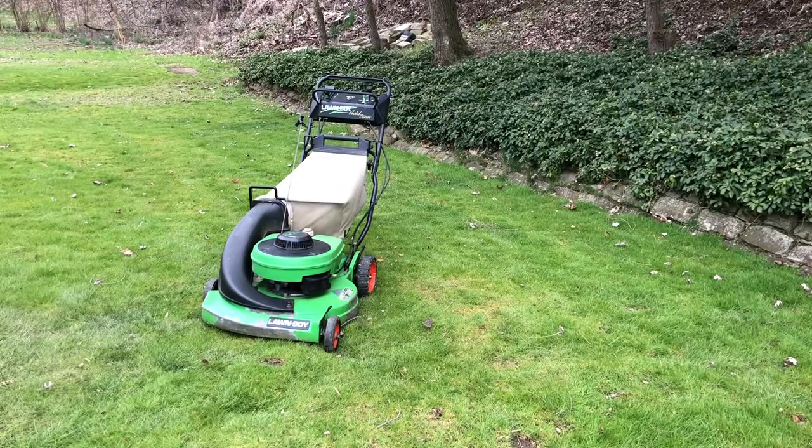And if you'll notice, whenever I started the mower, it took a few pulls to get going. That's just because it's a little bit chilly out, only about 45 degrees. But you'll notice the mower tried to stall repeatedly whenever I would take it off of choke, but it would almost stall out whenever it was on choke because it was getting too much fuel.